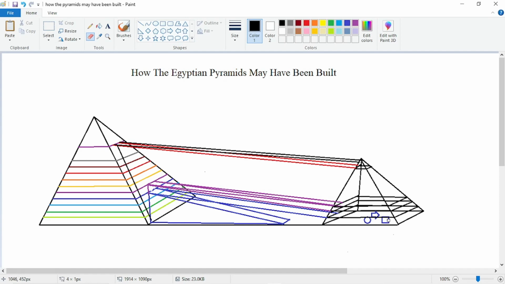Whether you're pushing them as squares or rolling them as round boulders, which to me round boulders would be much easier, because it's much easier to roll something than to push something that's flat on the bottom, because there'd be a hell of a lot of friction. If you're rolling something, you have very little friction, and friction causes things to not want to move. So having them round to begin with makes a lot of sense to me.